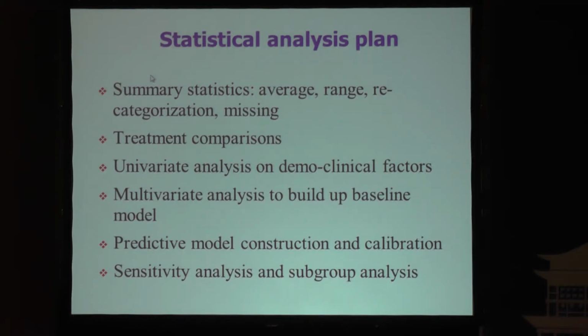So for predictive model, usually you need to have a little bit more detailed analysis plan to try to build up your analysis model. Because this model maybe is coming from a very high dimension of all the potential candidate biomarkers, but then at the end you want to find out the final model which can provide the reliable predictability. This construction is not the end of the study. Usually after you construct the predictive model, you should have either calibration or validation to verify that the developed predictive model is generalized for the general population. It's not just limited to your own study.